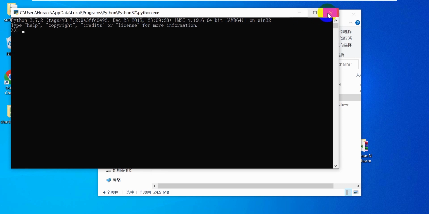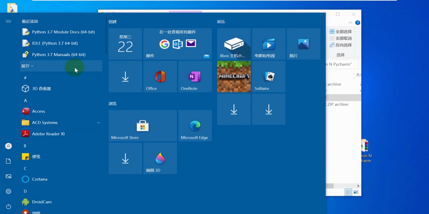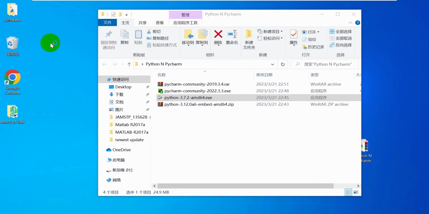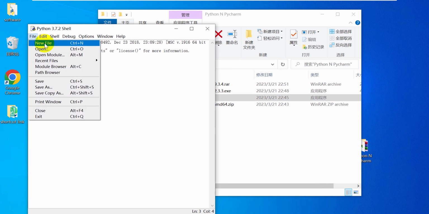Another way we can do this is by pressing Windows and going to the IDLE. I should also mention that IDLE is an abbreviation for Integrated Development and Learning Environment.